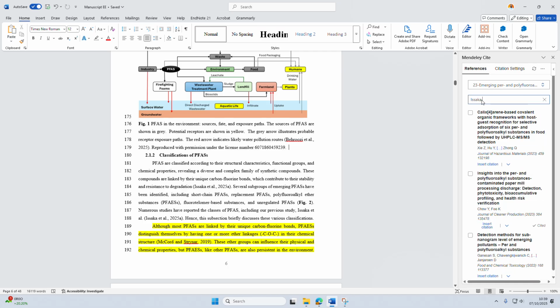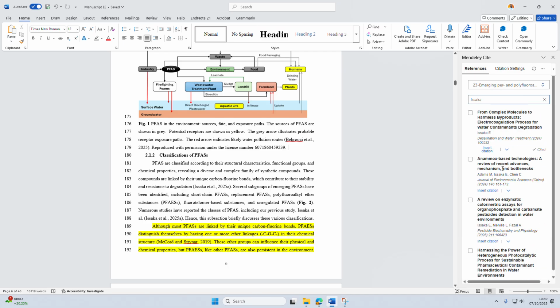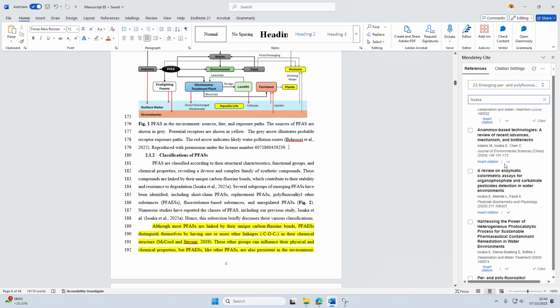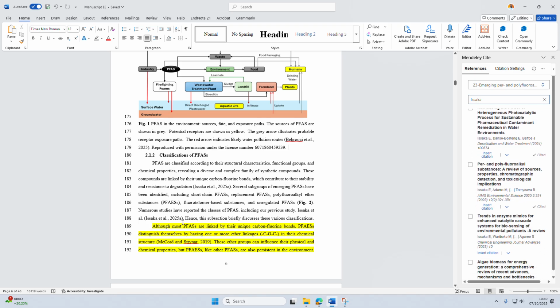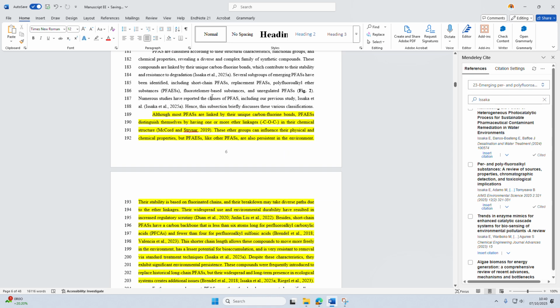Let me search it. Now I'm able to search it directly here because the reference is already in the referencing collection I have. If it's not, then I have to get the DOI of this paper or the title of this paper and then search it and then add it to the collection in Mendeley before I can cite it here. Don't forget. So let's see, I know the particular paper, so yeah, it's this paper. So let's remove the manual one. Removed. Then here we go, we insert. It's inserted directly. It's the same.